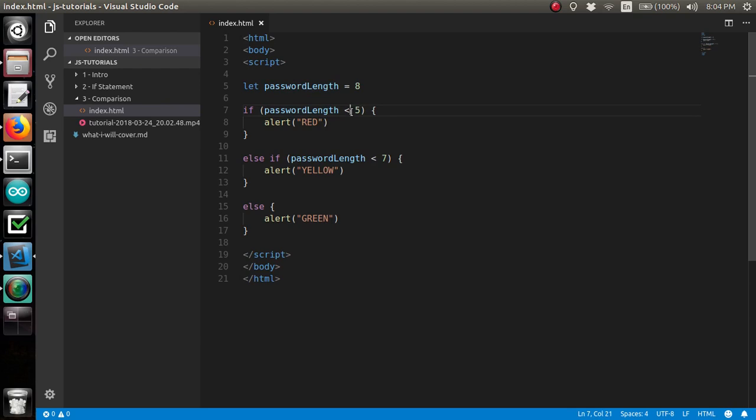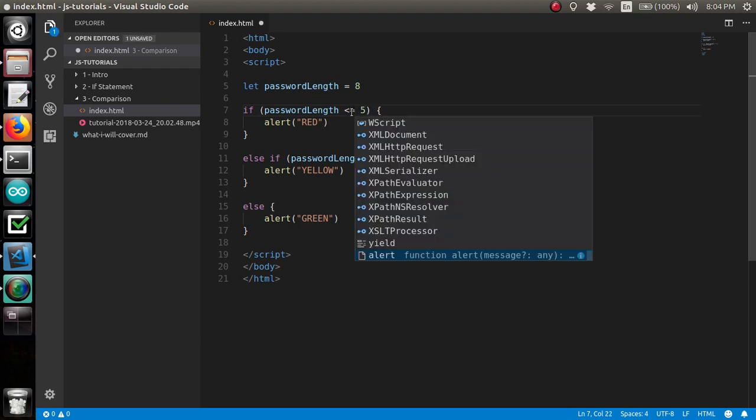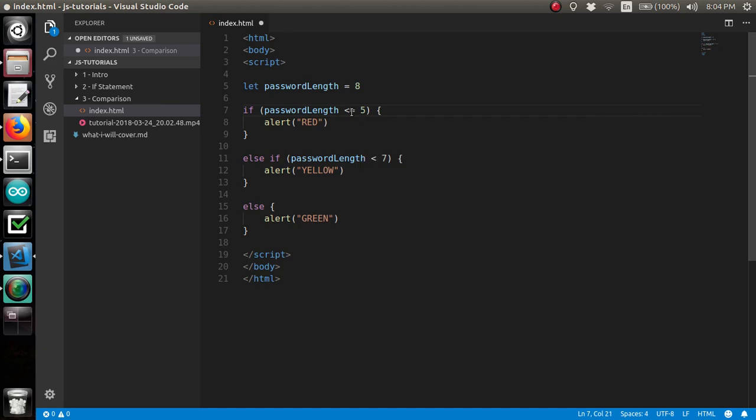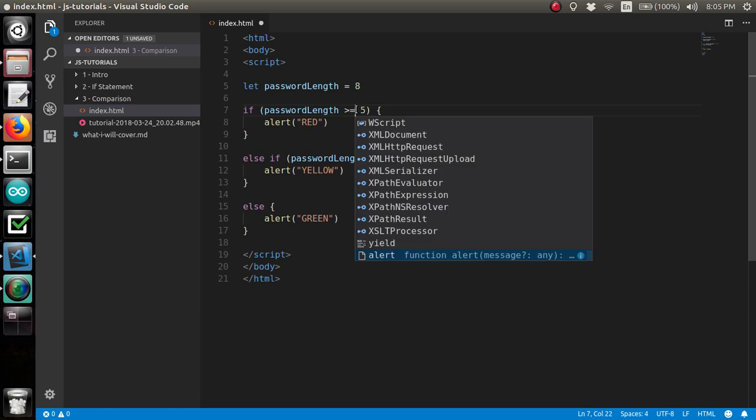Well, one simple variation we can do is to check if it's less than or equal to some number, okay? And that's pretty intuitive. The other thing is, of course, checking if it's greater than or equal, which is complementary to that.